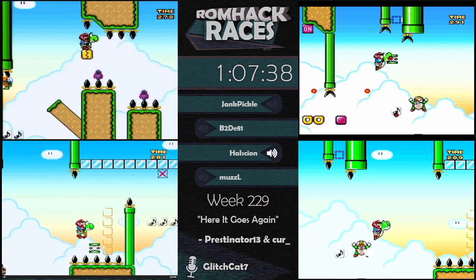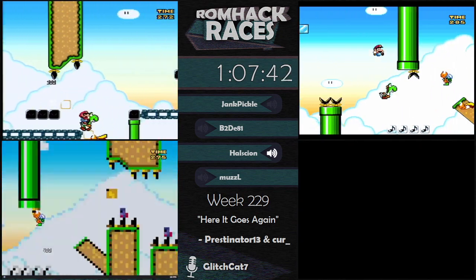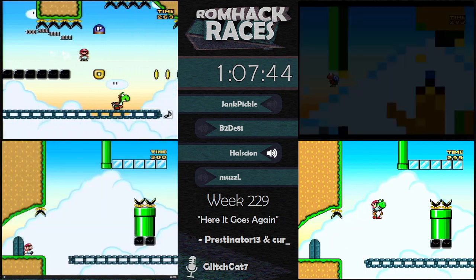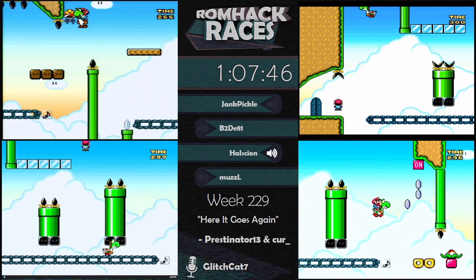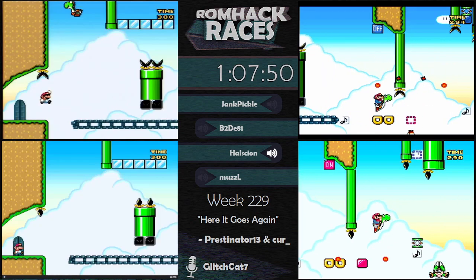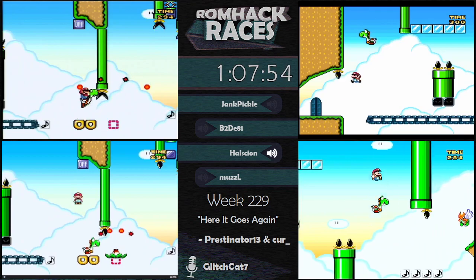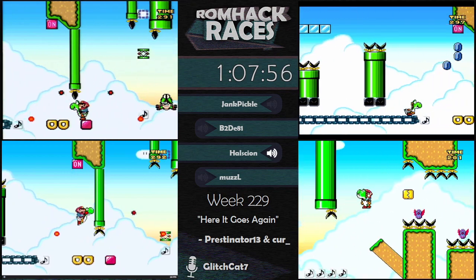Muzzle needs to get the Yoshi. Yeah, they need to get the Yoshi across there, but they're making an assumption that they want to bail off of the Yoshi. We'll see how that plays out.